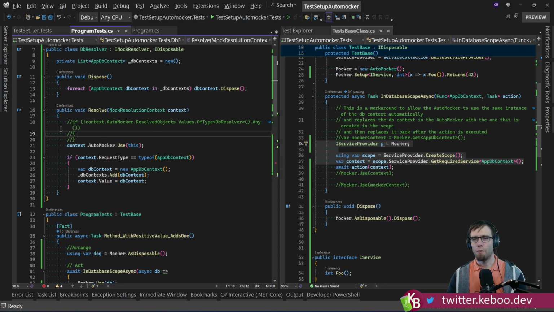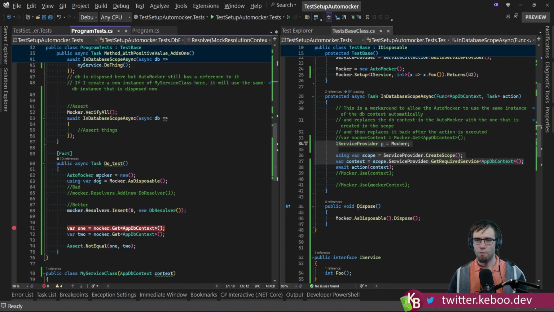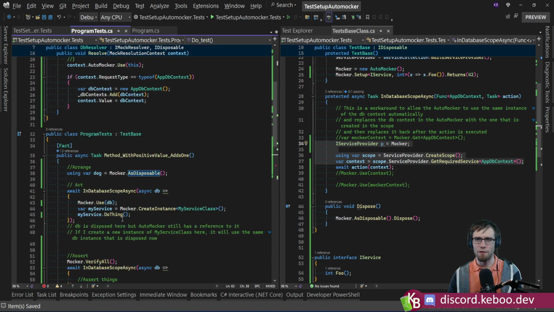So we have AutoMocker. We set up a disposable so that at the end of our test, pass or fail, this is going to have its dispose method called, and this dispose will clean up all resolved objects that AutoMocker is tracking that implement IDisposable, right? So this handles the fancy case.